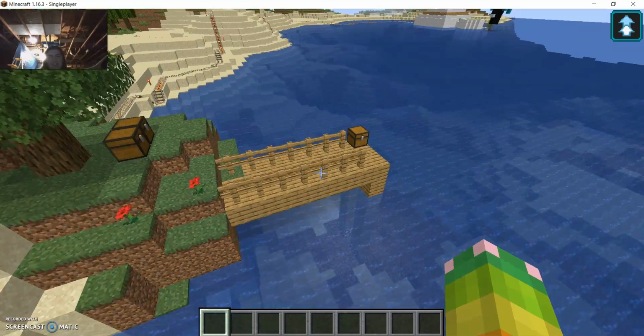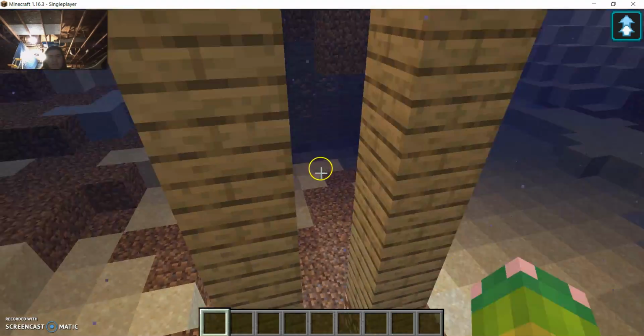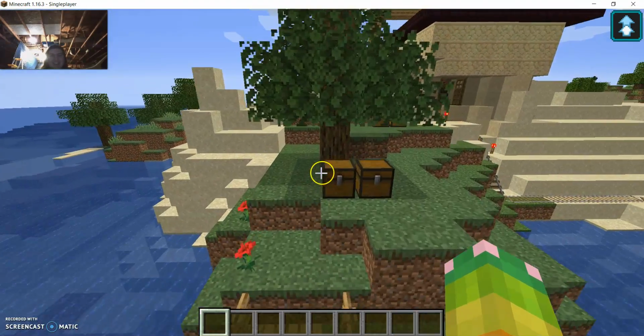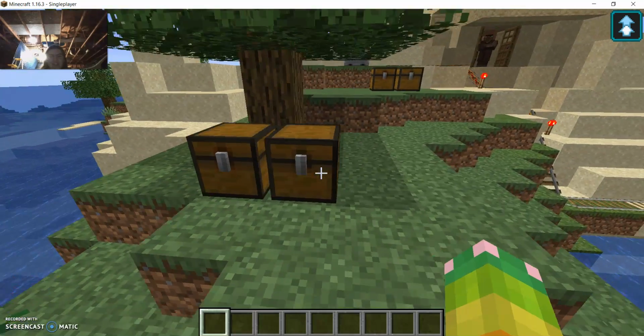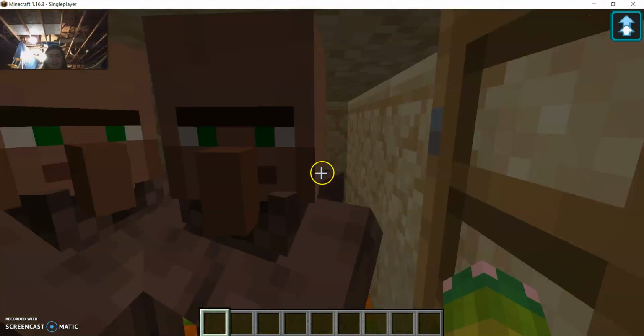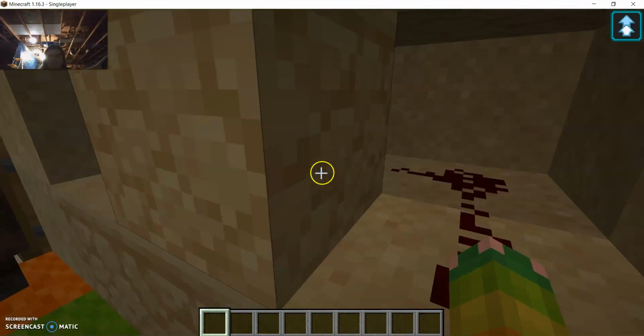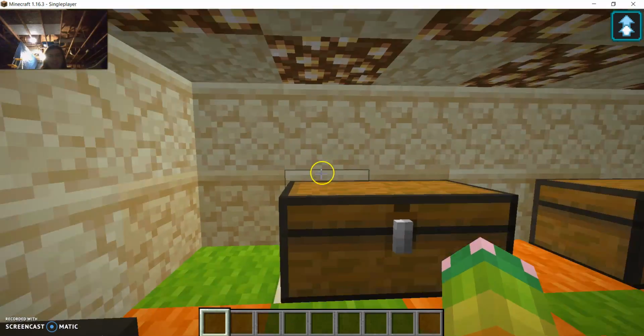So here's our little dock. Cute little build. With glowstone at the bottom. I actually really love that. And this was like right when they added trap chests. So I was really into that. I hate this. But anyway.